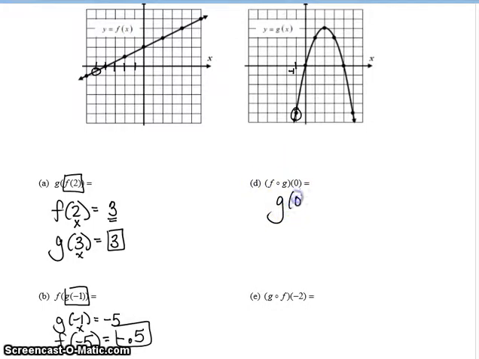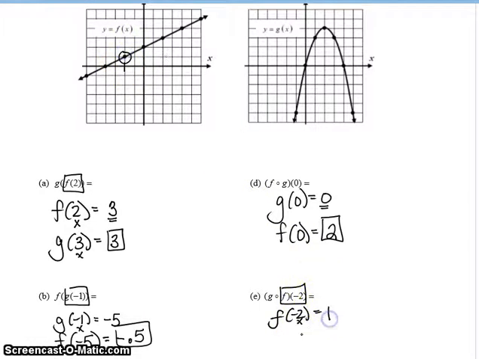Okay, g of 0. So you got to kind of erase all the stuff that I've drawn. So on the g function graph, at 0, I'm at 0. So g of 0 is 0. Now, plug a 0, because that's the ending result, into the f function. Here's where it's 0, right here at the origin. You go up, and I'm at 2. So that's my answer. f of negative 2. Go to the f function and look at negative 2, and I'm up at a positive 1. Now substitute in g of 1, so go over to the g graph, and at 1, I'm up at 3. So there's my answer there.